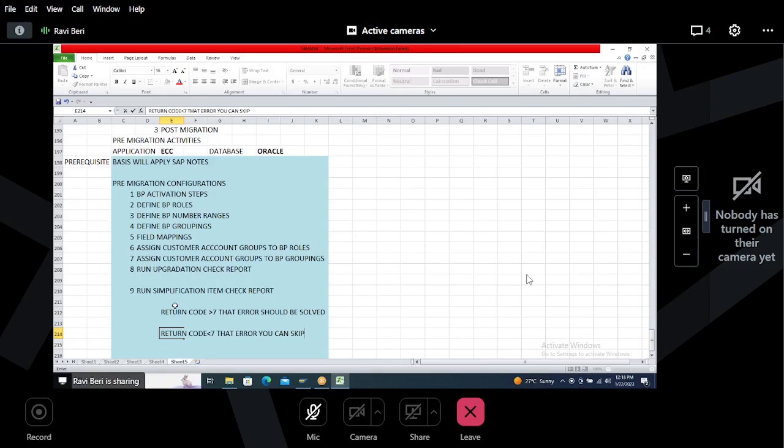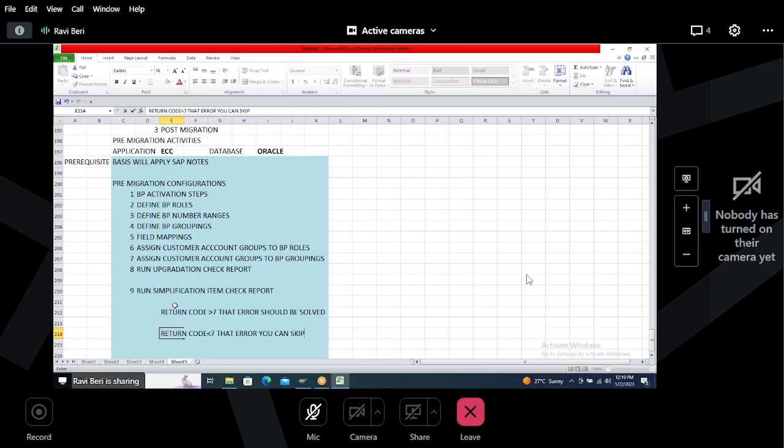Then we go there and check what the error is. We have to cross check first before giving the system to technical migration. We'll see in the system how to check that report and what errors you will normally get. Upgradation report also we'll see, what kind of errors it will show.